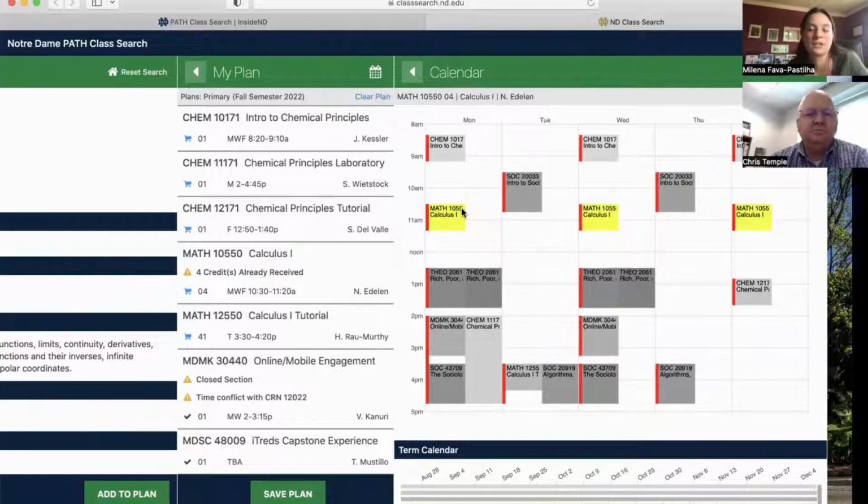Yeah, that's what I normally use. It's a lot easier to read instead of just looking at the numbers on the left here. So you can see everything laid out and how your weeks are going to look. That's a really good call. And sometimes classes start to fill up. And so it's good to have a plan, but also a backup plan. You say, well, if I can't get into this lecture course, this other lecture course option will work for my schedule. So have a plan B or plan C in mind so that if courses fill up, you'll have a backup ready to go. Exactly.